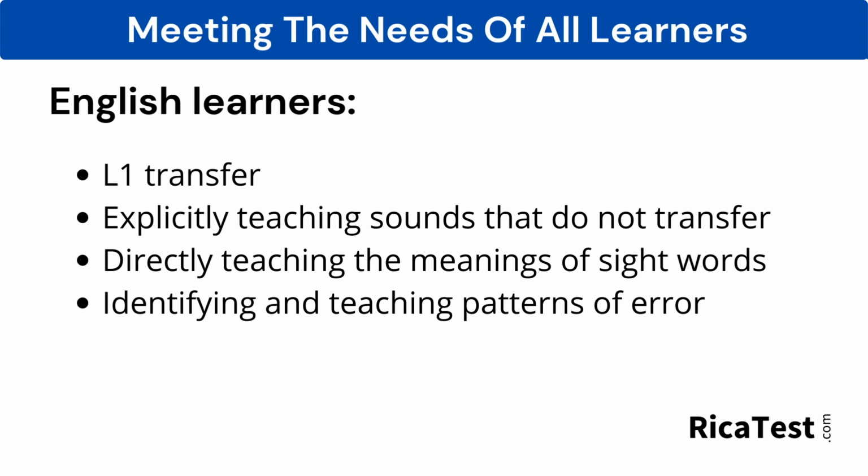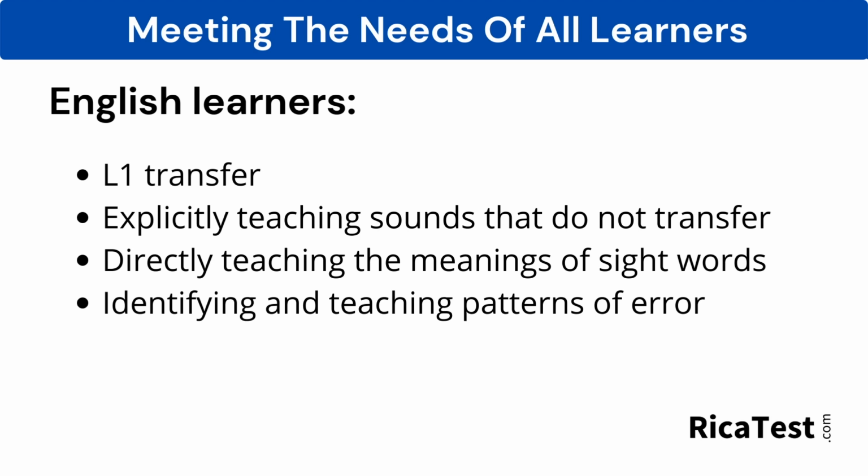When the sounds of the student's first language and English don't align well, the teacher needs to directly teach the way these letters work and sound together in English. Directly teaching the meanings of sight words also really helps for native speaking English students. Once they know how to read a word and they hear the pronunciation of the word, they often know the meaning of the word. However, with our English learners, they both need to learn how to read the word and also what it means. If we take, for example, the sight word grow, a teacher will need to teach the pronunciation of that word, but also demonstrate what the word grow means.